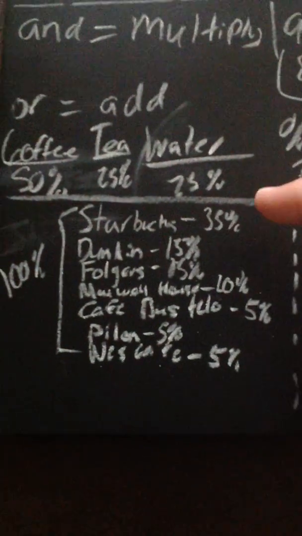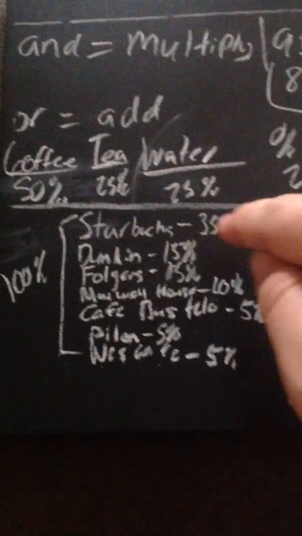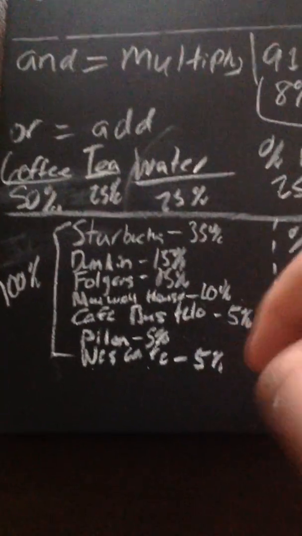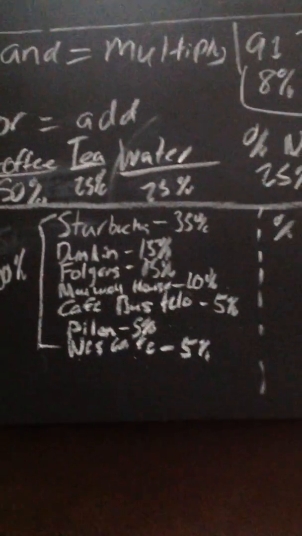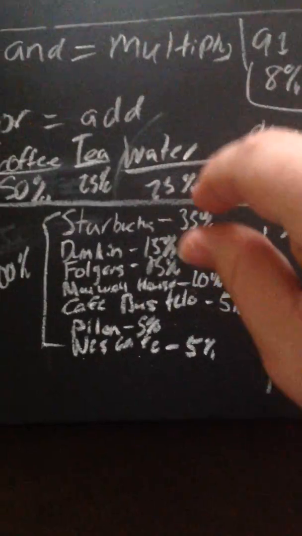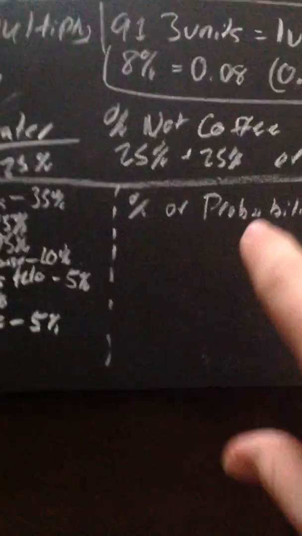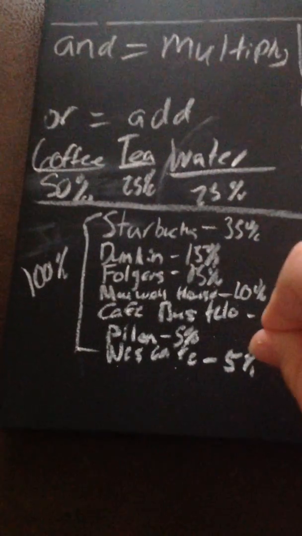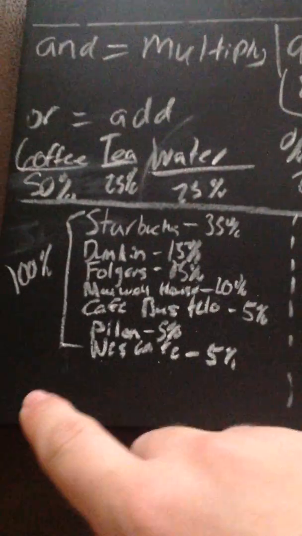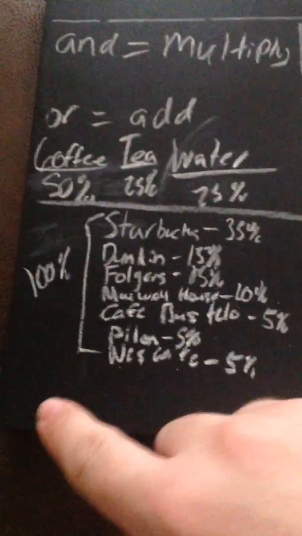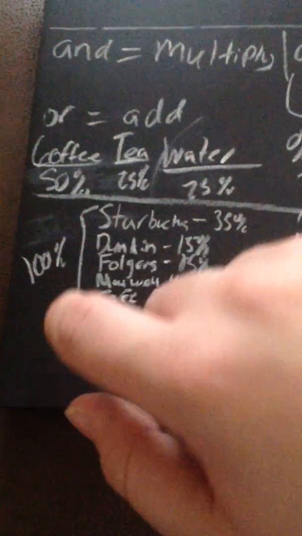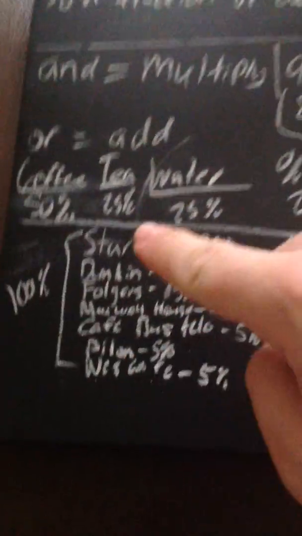Because this is 100%. All of these things, if you add them together, it equals 100%. So if you're asking anything besides Starbucks, just take Starbucks out of the 100%. That's it. Just take the group that you care about and remove it if you're asked to see all this stuff. Okay? The question could be phrased as, what percent probability would it be that someone likes Nescafe, Pilon, Cafe Bustelo, Maxwell House, and Folgers? Notice I didn't include Dunkin'.